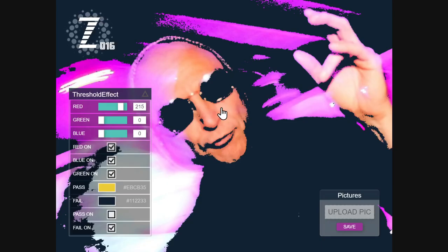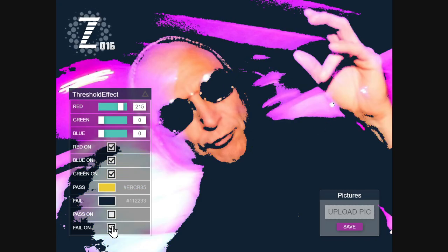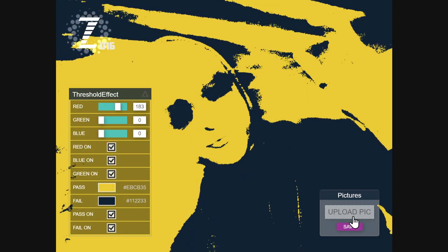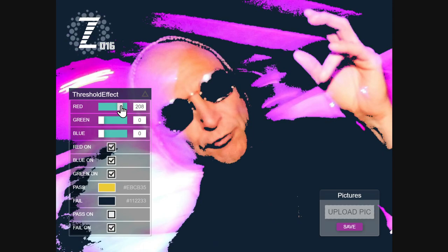Here's Threshold. This is a tool that we've made with a new threshold effect, and that allows us to replace colors that aren't bigger than other colors. So that's what the picture looked like initially, and we can adjust the effects on that. We can also upload our own pictures and save them. I've been making Instagram posts with this. As a matter of fact, the new Dr. Abstract site that's coming up makes use of this visually from this tool.